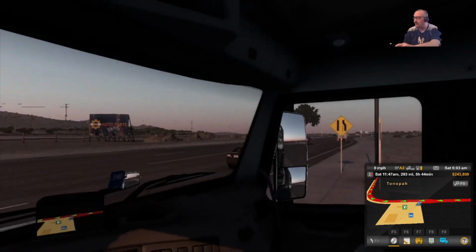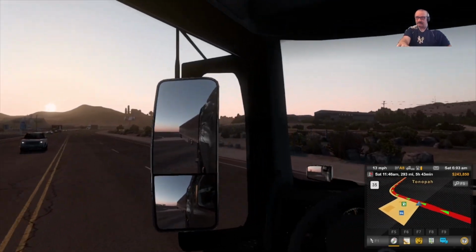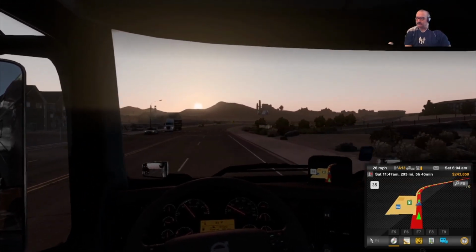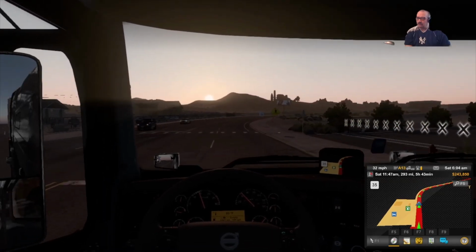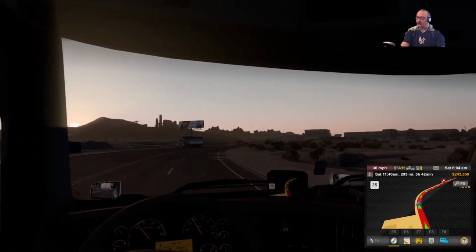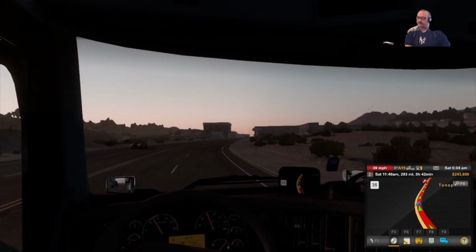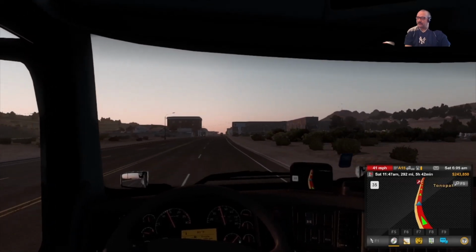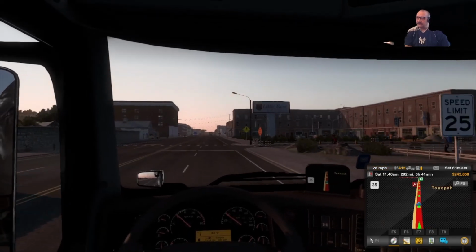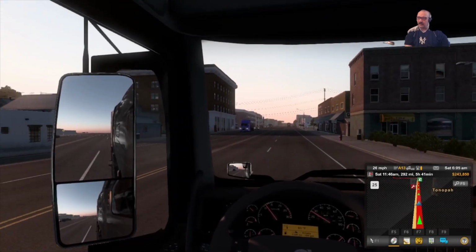Alright, I think we can go after this car. Hopefully the asshole will stop. Yeah, he did. If you don't take a chance on it and go, you're never gonna get out. Nice little sunrise for the day here. Oh my gosh, we're going so fast. I'm pretty sure we're going to have to be in the left lane.